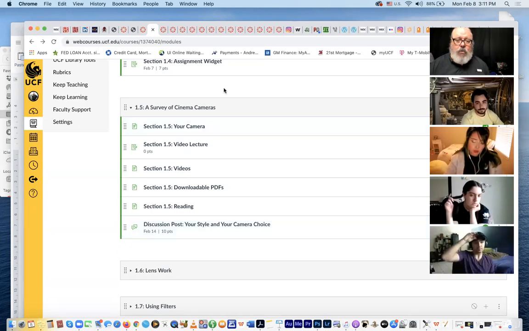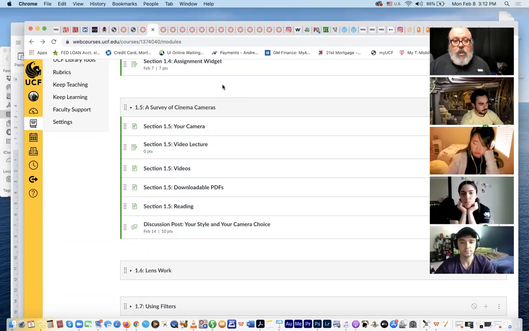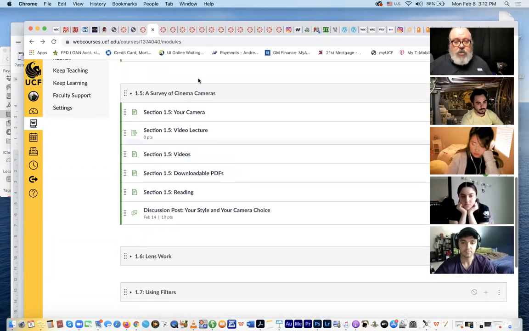Just give me a little background: if you choose the Panasonic GH5, for instance, why do you think that would suit your needs? What are your camera needs going to be moving forward? What's your shooting style? And tell me how the GH5 would fit that. And then respond to a couple of your classmates. And that's pretty much all I want from you guys this week. Next week, we will continue this conversation.